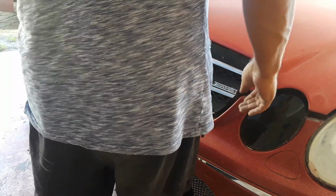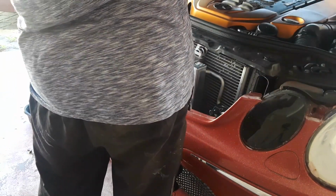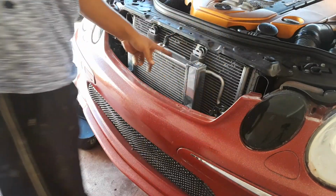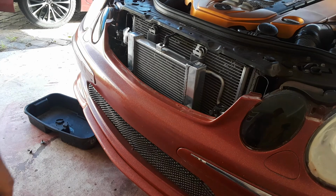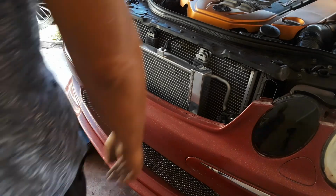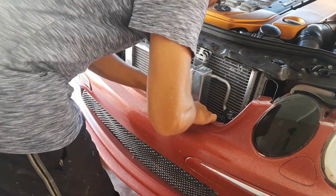So remember, you don't have to take off this bumper. I'm probably gonna have to make a part two video because my battery's going low, but let's see how much I can get in. So now let's just self-tap. It'd be helpful if somebody else was holding this.